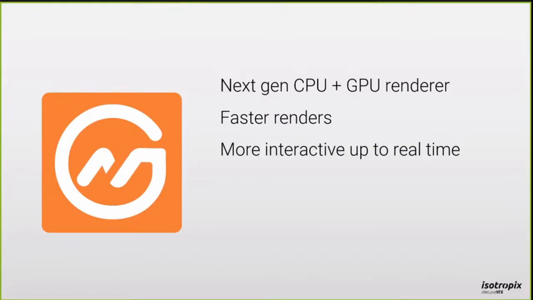Angie also greatly improves sampling over Clarisse 5, which is why the quality was higher. For the same number of samples, you will get cleaner renders in Angie, which is great.